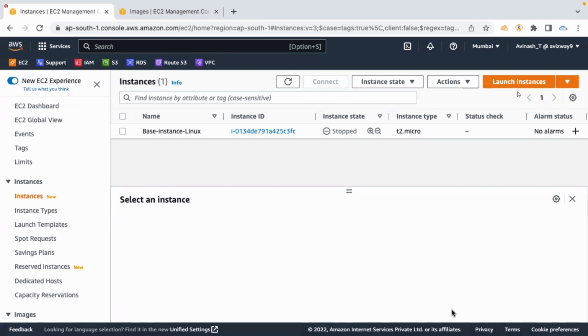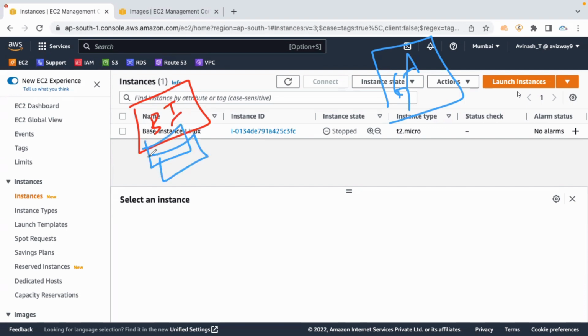So now what happens in the backend, you know? Whatever the base AMI you selected, this is a base instance, right? Now we are going to get a golden AMI directly. But in the backend, AWS will create a snapshot on our behalf for both volumes, the 8 GB volume and the 1 GB volume we have here.